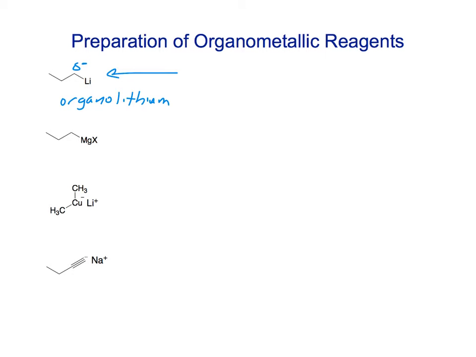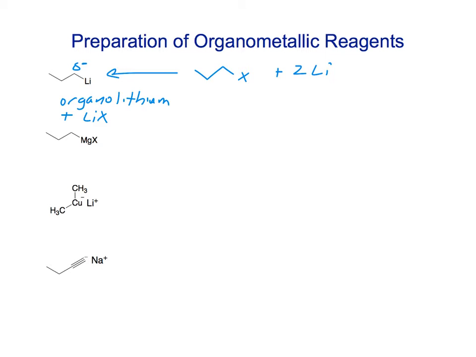Okay, so organolithiums we just make from the alkyl halide plus lithium, but we need 2 lithium. So these are lithium 0, lithium metal, not the cation. And the byproduct from this is that we get 1 molecule of lithium halide, whatever the halide was that we started with. Okay, so we start with the alkyl halide.